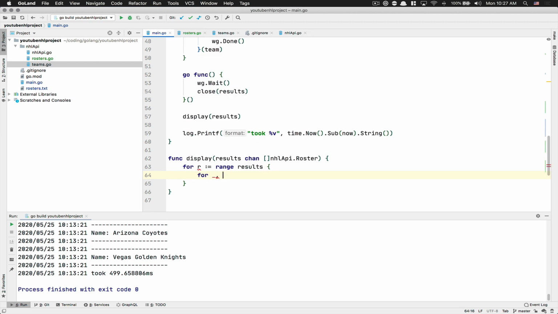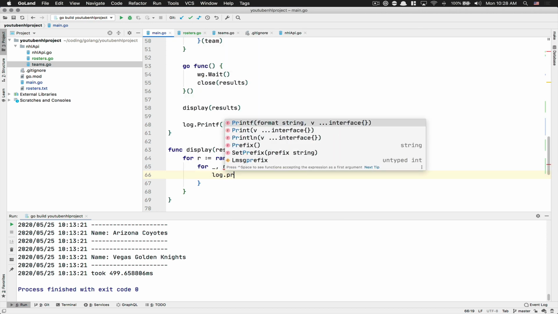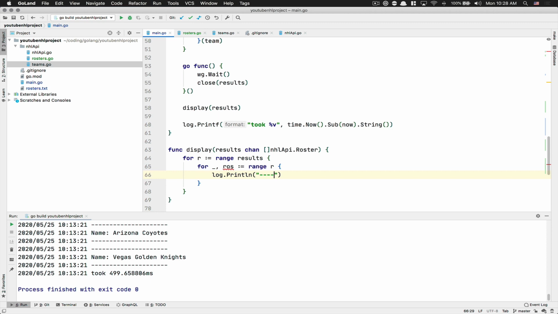So after that, I'm gonna range again. Oh, sorry. I'm gonna want to range over this thing again. And now our Ross is gonna be one player. So here is a slice of roster we get, and here we loop over this slice, we don't get the index, and here we want to get the element itself.